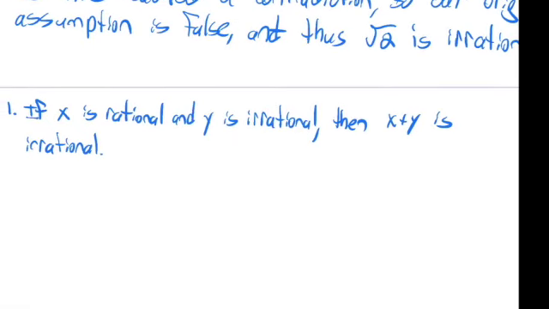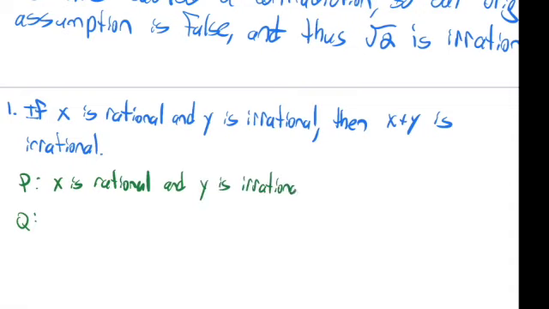And so again, if you're ever having some trouble with these, we will definitely give you some partial credit for trying to show work about how you tried to approach this problem. So if you're ever stuck on these, it never hurts to just try and state what these statements are. And Q is the sum x plus y is irrational.